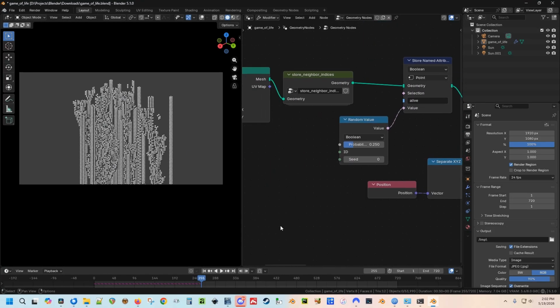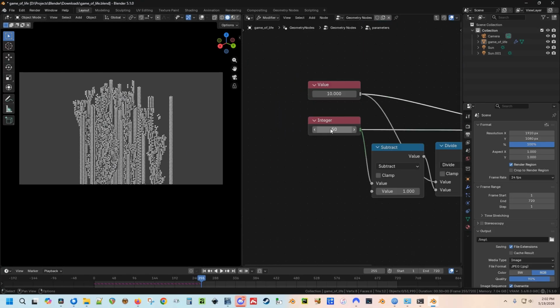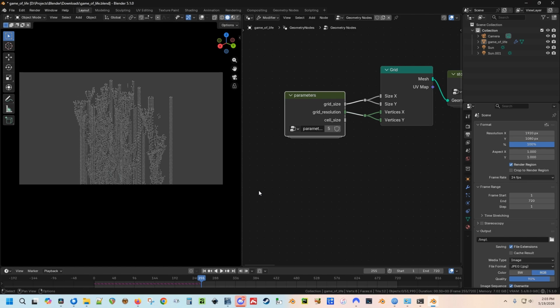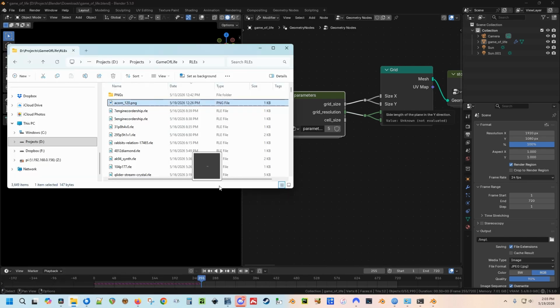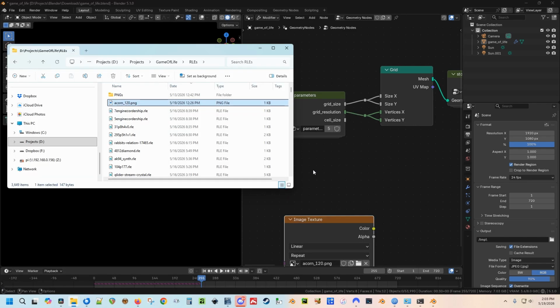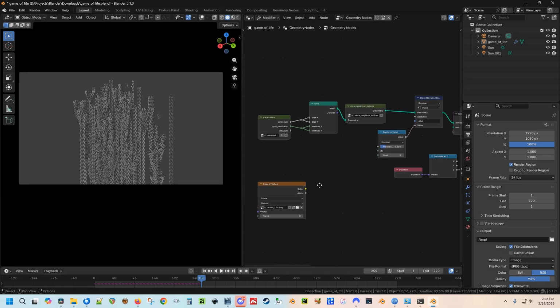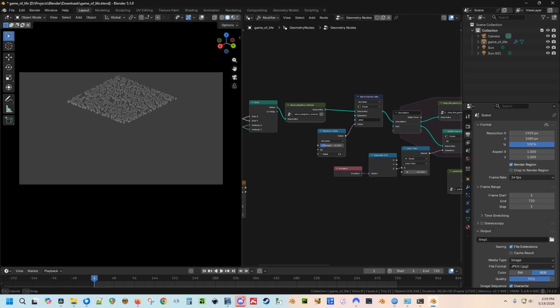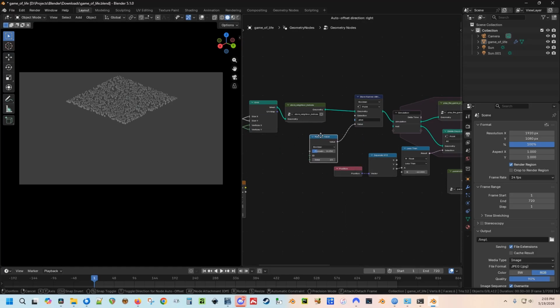Over on the far left-hand side, we're going to double-click parameters and change that 50 to 120 because that's the size of our PNG. And those cells are looking pretty small, so I'm going to change this value to 30. Okay, there we are. Tab out of that. Now we're going to drag in our acorn. By the way, if you just change the seed, go back to frame 1, change the seed, you can see that pattern changing. This is what we're going to replace.